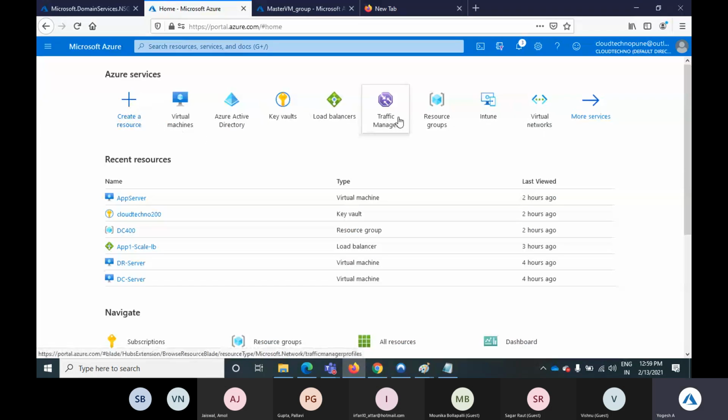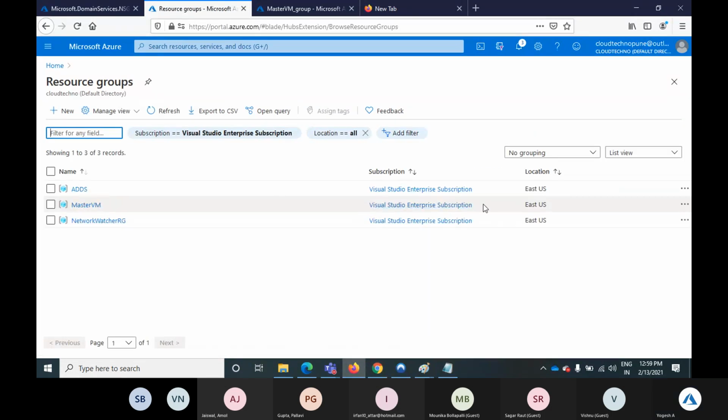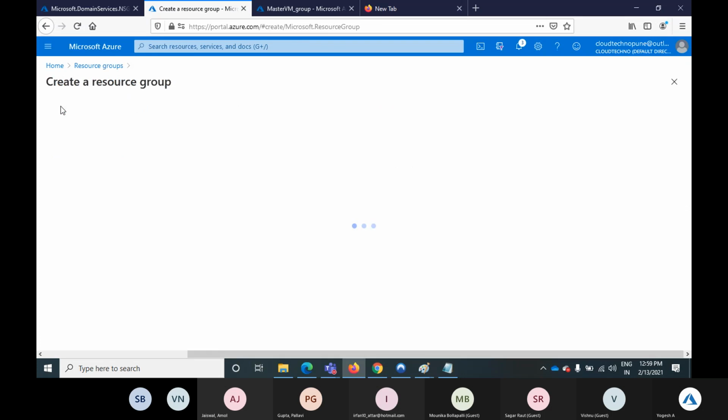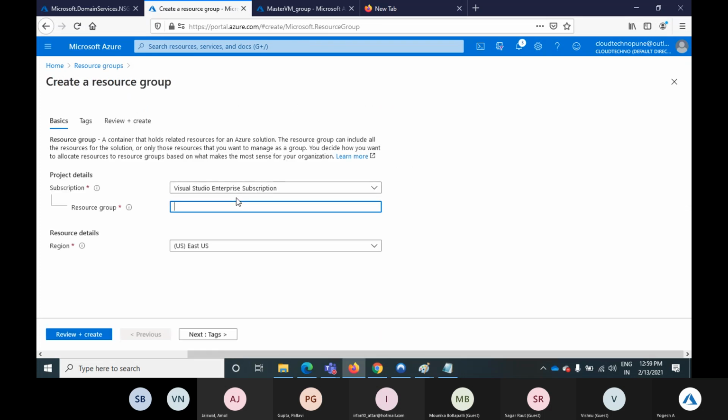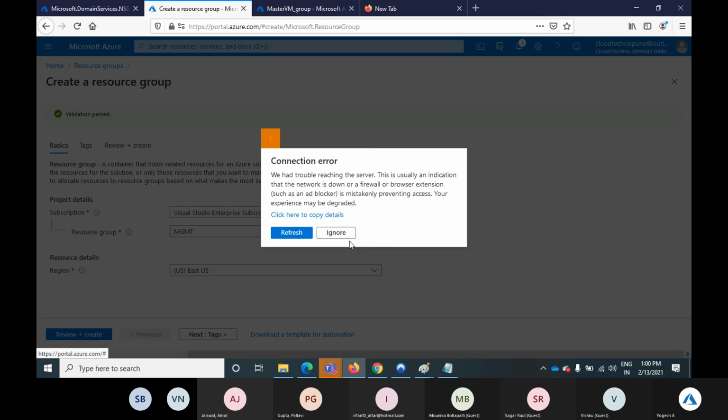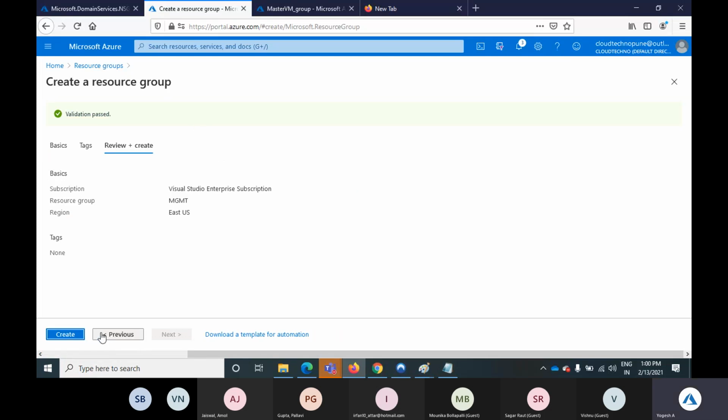So before that, I'll create one more resource group. Create.